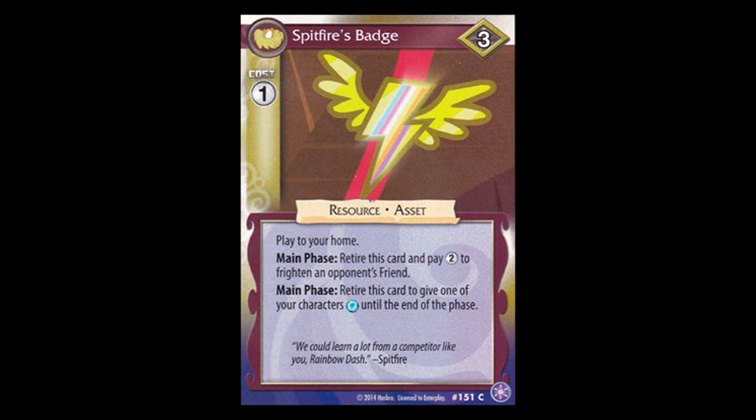Spitfire's Badge isn't that great. You can pay 1 to play it, and then during your main phase, you can pay 2 and retire this card to frighten an opponent's friend. The main reason that it's good and it's in here is the fact that it can frighten any friend, and you can use this with Goosebump Giver to start getting to some really neat numbers. The main thing that kind of hurts frighten cards a little bit is when they can only frighten cards in a specific area. So having a card that can just frighten anywhere is pretty good.